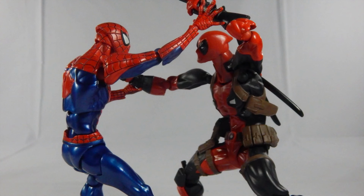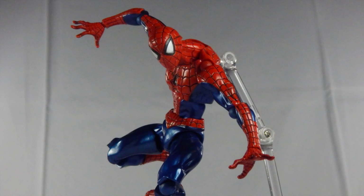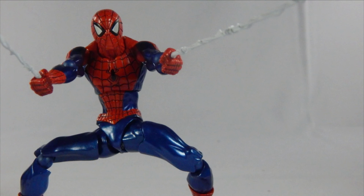Now this figure is not for everybody, and I can see why. But if you're a fan of Spider-Man and love posing and taking pictures of your figures, this is definitely a figure you don't want to miss out on, especially with Venom just around the corner. This figure is really good in my opinion, and I'll have to give it a 9 out of 10.